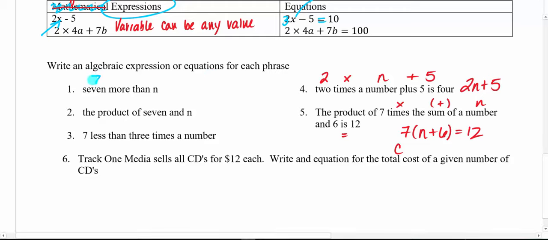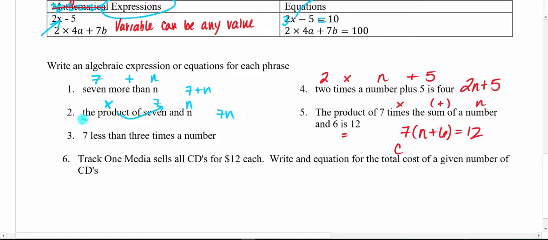So I'm going to go ahead and write a 7 here because it's 7 more than n. Well, more than is a term for addition. You can memorize that if you want. Most of us probably know that, and then n is there. So the expression that I'm quite literally trying to write is 7 plus n. See, it writes itself. It's kind of nice. The product, most people know that the product means multiplication of 7 and n, right? So I need to have a multiplication. I know that that means 7 times n, or 7n.